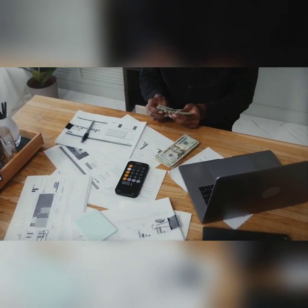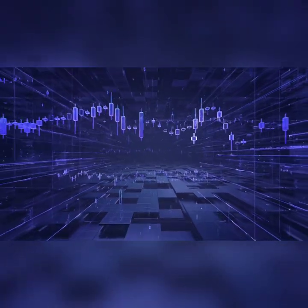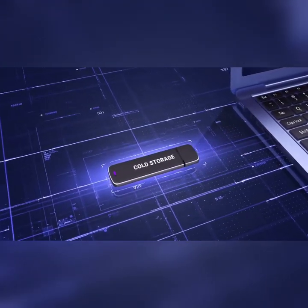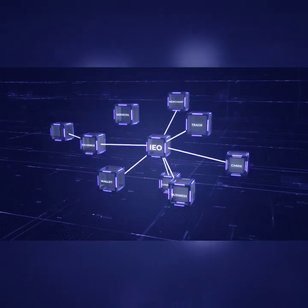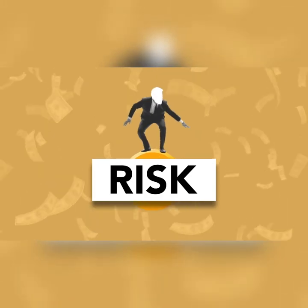However, it should be noted that NFTs and the underpinning smart contract technology are still in their infancy. As a result, many of the applications offering the opportunities highlighted in this article are still in their early stages. Given this, it is prudent to conduct due diligence and understand the risks involved before implementing any strategies.